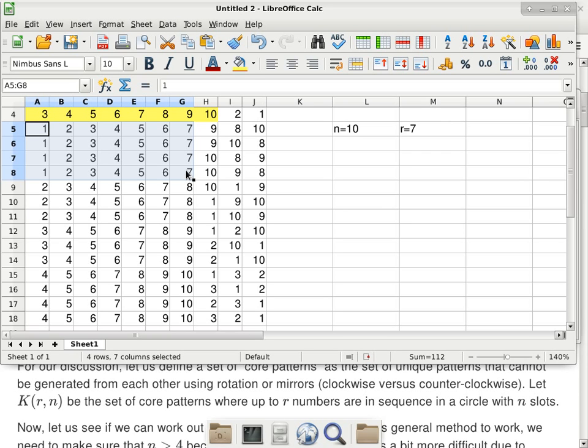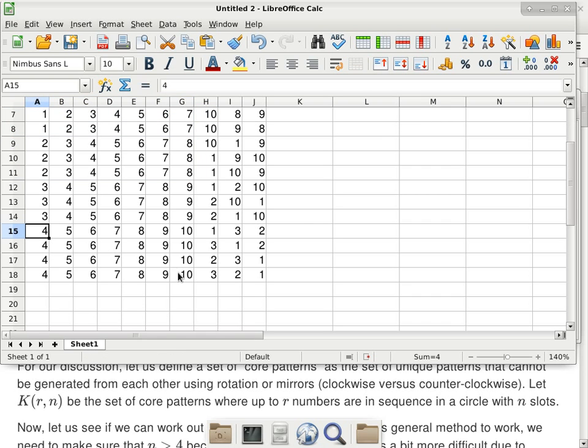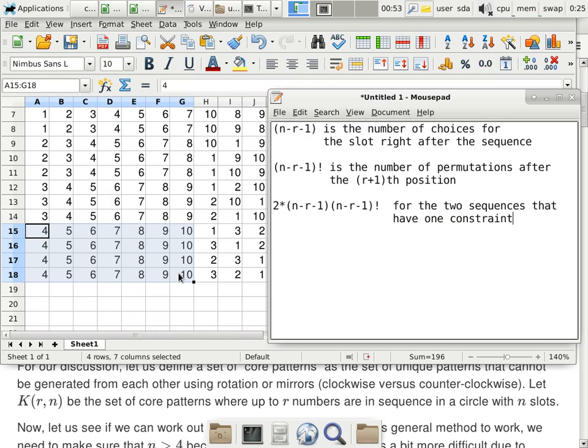Is that okay? When you look at the last 4 sequences, starting with a 4, these have exactly the opposite problem because nothing can follow a 10, so there's no constraint after the 10. The constraint is the last element because we have to make sure that 3 is not preceding 4. So that's why they're in the same boat, and the way we count the number of outcomes in both of these sequences will be the same. So that's why we have a times 2 in this formula here.